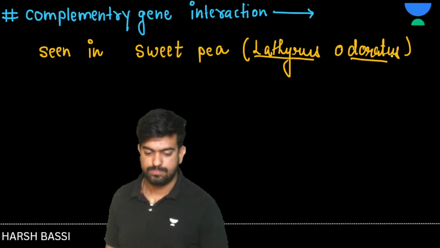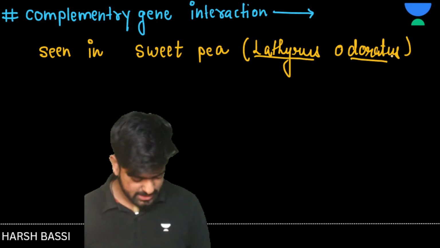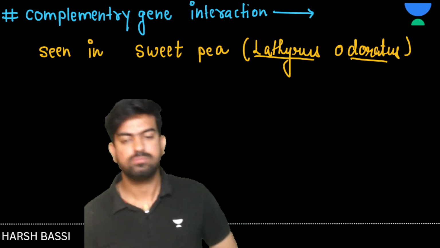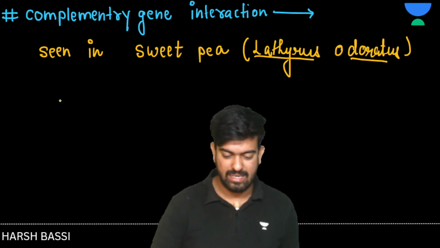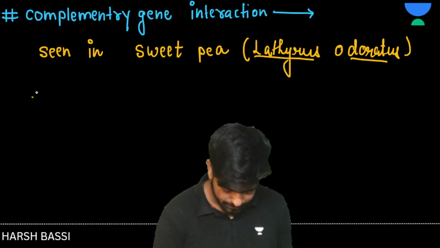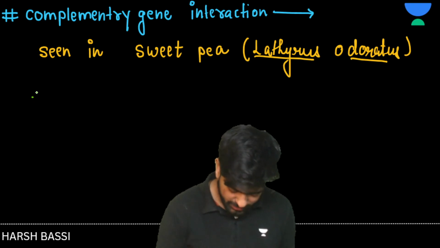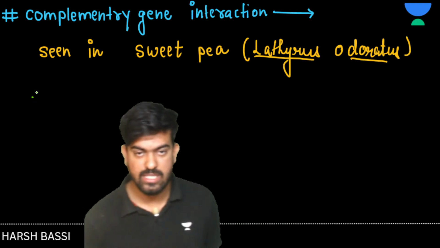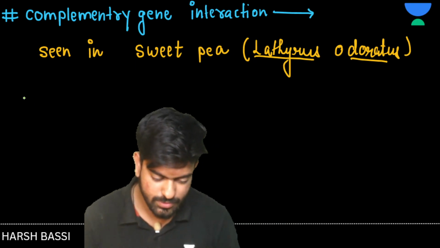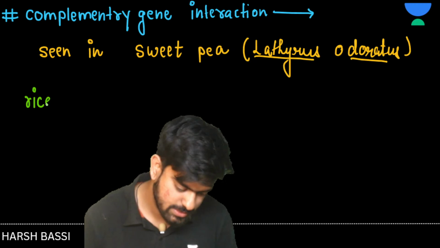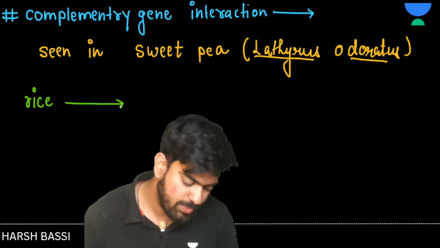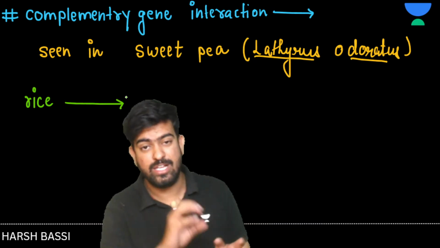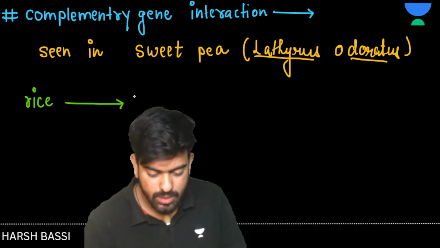Now before going to the sweet pea, let us understand one more thing, and that thing is biryani. Okay, we'll make a biryani. How, sir? How can we make a biryani? See, to make a biryani, what do we need? We need something which is rice. Yes or no? Okay, sir. We need rice. Now, this rice has to be cooked first. Okay. Then in this rice we will be adding some chicken. Yes or no?